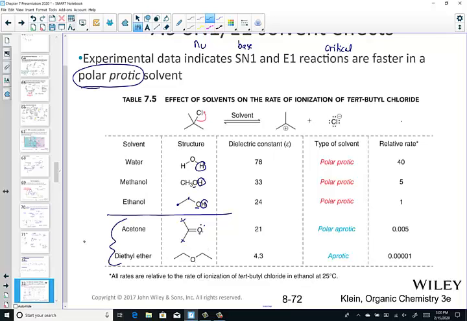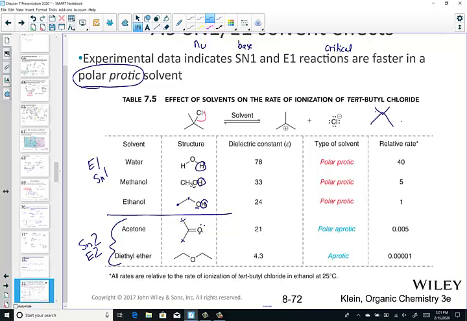These, of course, would promote SN2 E2 reactions, polar aprotic. Polar protic promote SN1 E1 reactions. So the selection of your solvent is critical for E1 because that actually becomes the nucleophile. And for substitution, whatever solvent you put in is going to sub out for whatever halogen you started with. Think about what I just said.